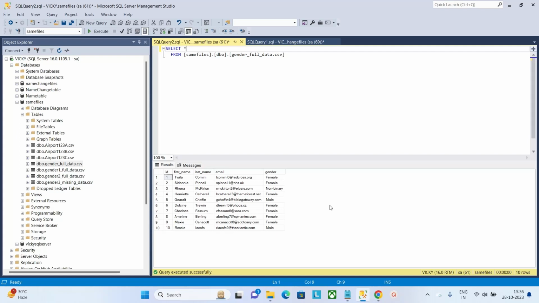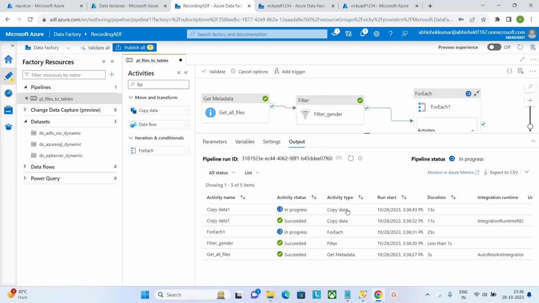In the Copy data activity we have a sink. On the sink side we have an option, pre-copy script, where we put truncate and truncate the table dynamically, so that it truncates the table before inserting the data into the table, because the first time I created the table, that's why I did not put the truncate.